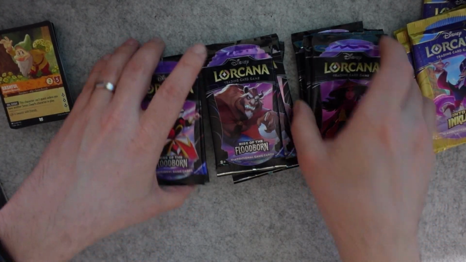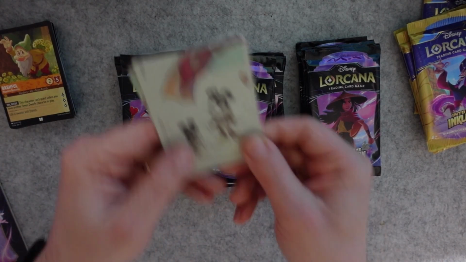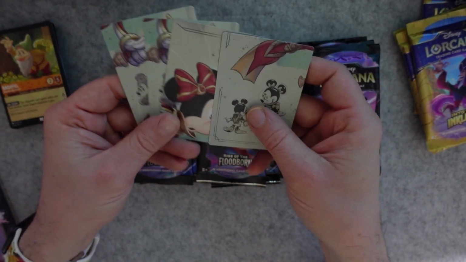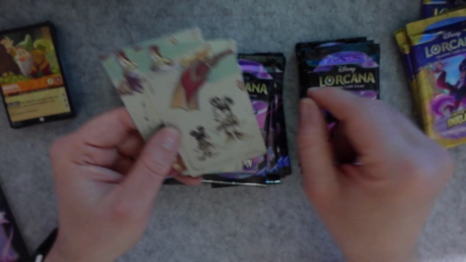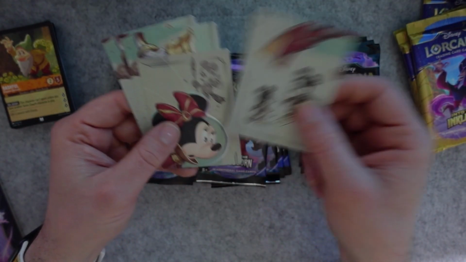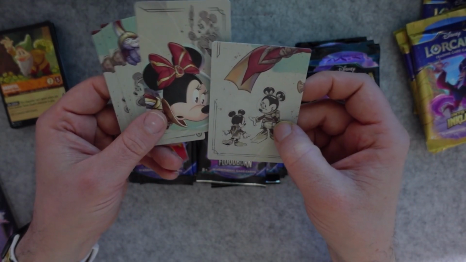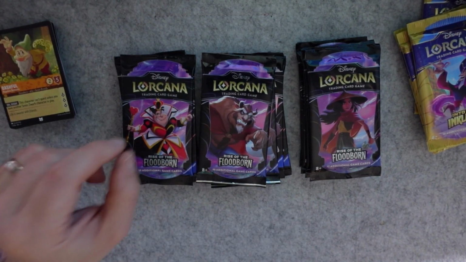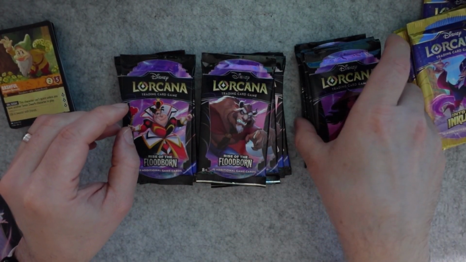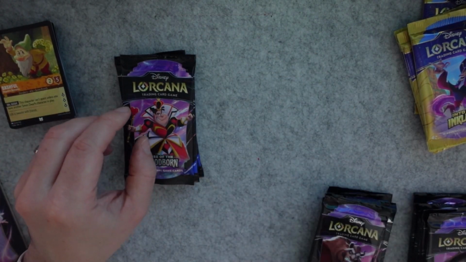Got quite an even split, which is kind of lucky. We've also already got 3 of these different designs for Minnie Mouse. So it's Mickey in the first season, Minnie Mouse in the second season. She's kind of like a scuba diver explorer type thing going on. Right, so I'm going to go through these a pile at a time. I think it's going to be easiest.